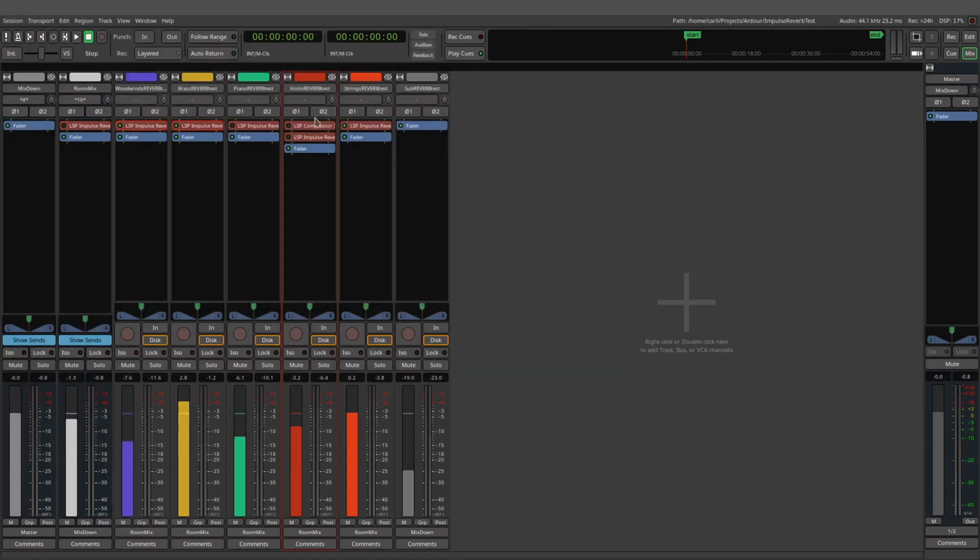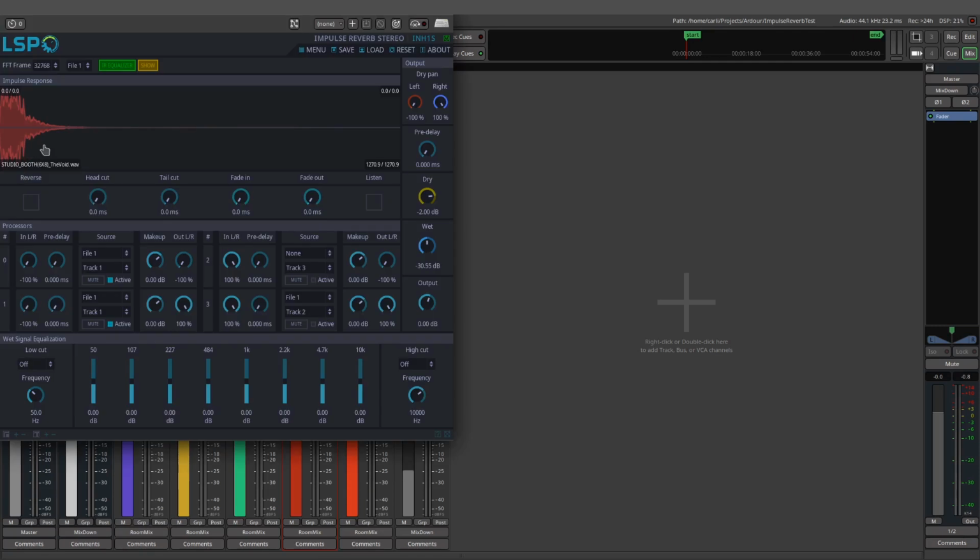Then we go over to our solo instruments. So for the piano, I applied this impulse response labeled Studio Booth. It's a 6 by 8 foot room. And here we have negative 2 dB on the dry to put it into that space. And the wet is again at about 30 dB. All of these impulse responses seem to kind of normalize out at about 30 dB. Nothing taken from the output or added. And again, nothing in the EQ. This is just the space.